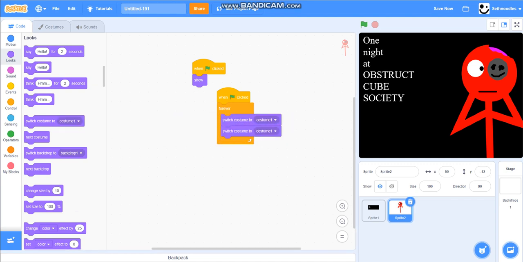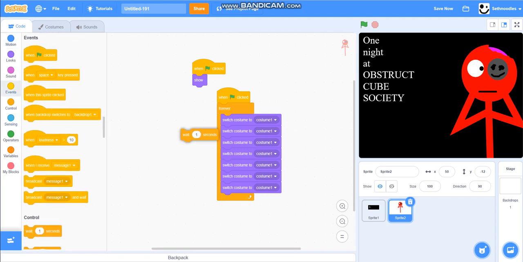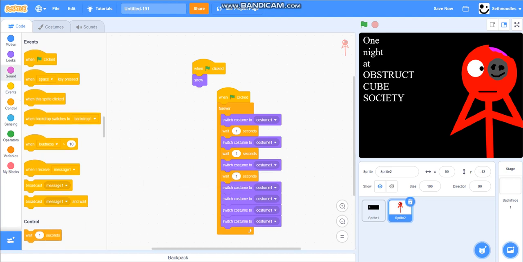What costume? You can do as many as you want, but I'm just doing it like this cause why not? Actually no, I recommend doing it like something like this.